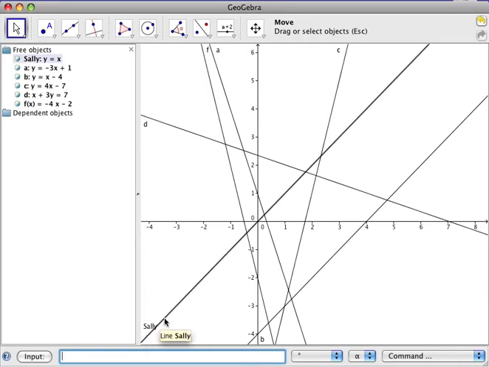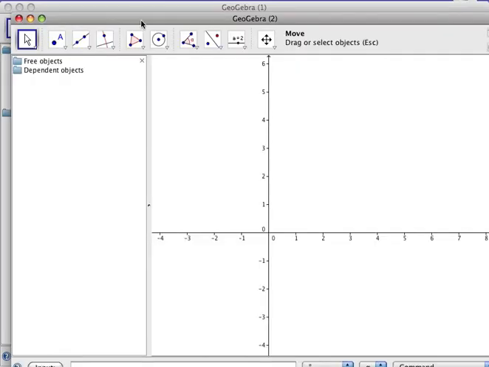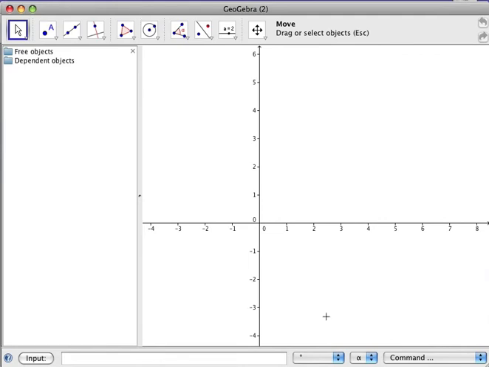If you have a whole series of equations you want to compare, then being able to name them like this can be a very useful thing to have. You can always adjust a bit. For example, Sally is touching the line, so we'll just grab Sally and pull Sally to one side so that the label doesn't interfere with the line itself. Let's clear our window. Actually, let's get a whole new window before we continue, since that one's getting rather cluttered.